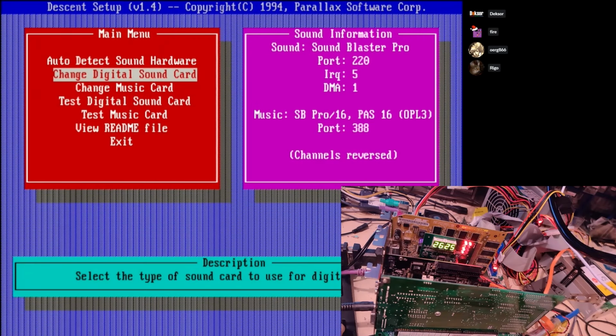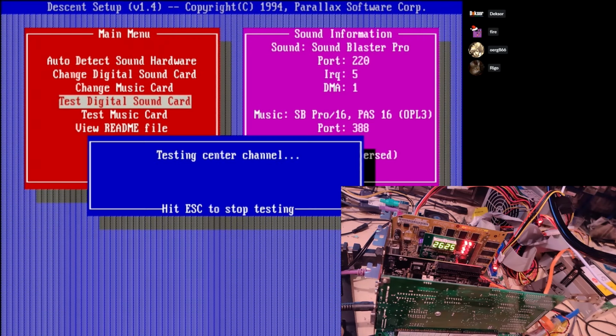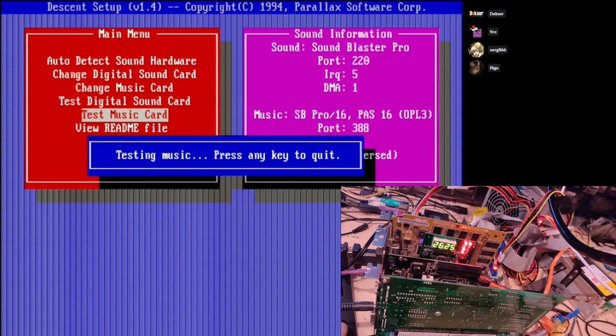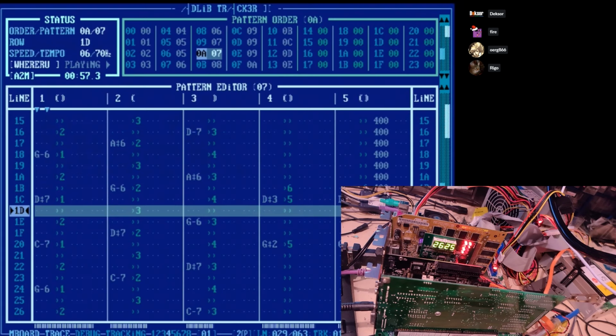Quickly tested the card in Descent. Oh, that's low. Works. And then did a full test of the OPL3.